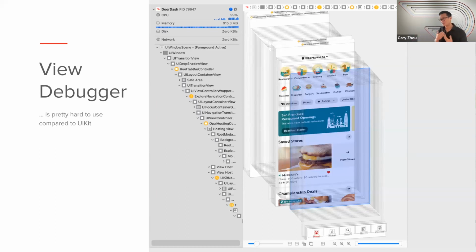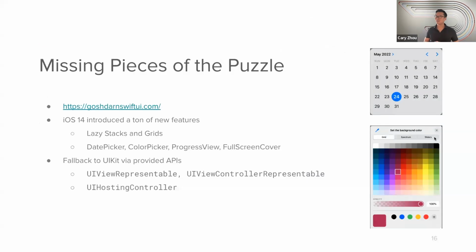I am hopeful that Apple is going to fix this later because right now it just looks like your iPhone with too many screen protectors kind of jammed on top. These things happen because SwiftUI doesn't have the classic design of, hey, let's just make everything a reference type class, and we no longer use UIViews and UIViewControllers, but everything is a struct that is allocated on the stack, swapped in and out really quickly. So this is hard to use, but hopefully it'll get fixed later. Let's go to the next slide.